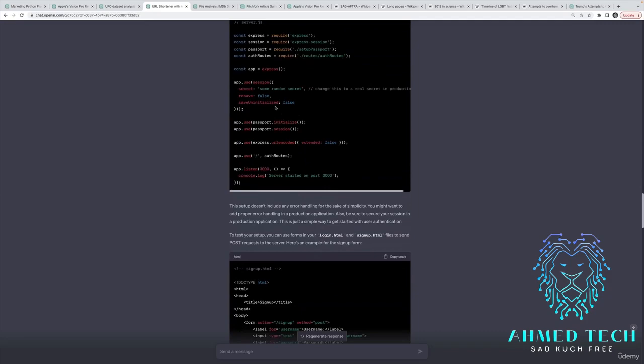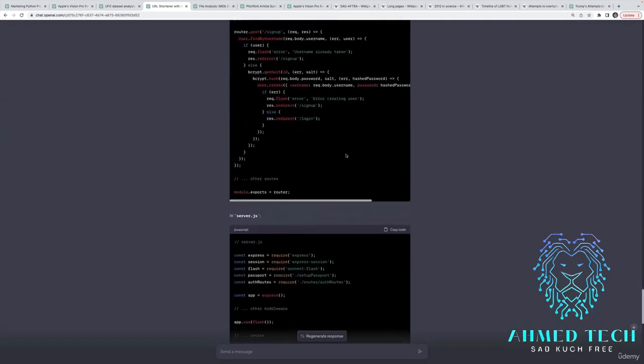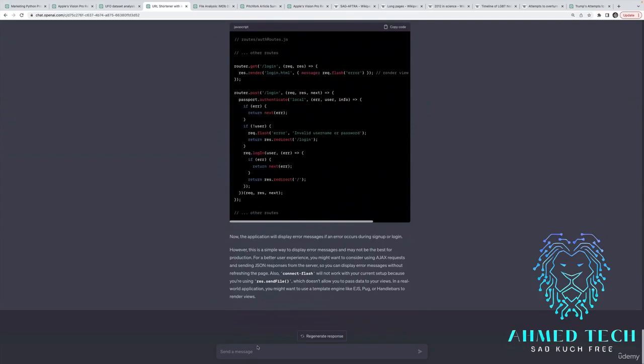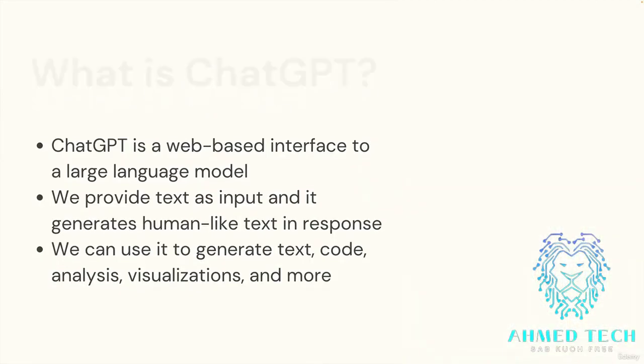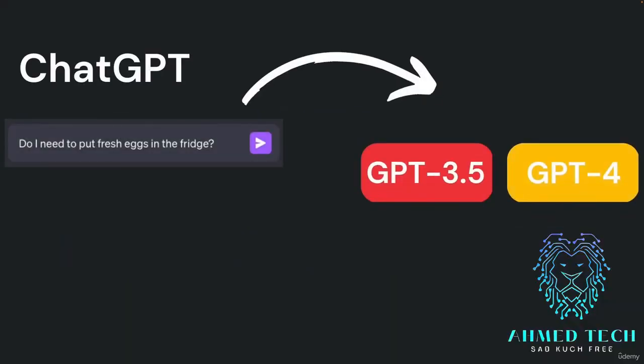So there are a lot of things that we can do with it, but at the end of the day, the core mechanism is that there's a text box down here where I can type messages and get some sort of message back. It's important to note the distinction between ChatGPT and the underlying models, GPT-3.5, GPT-4, and presumably eventually GPT-4 point something or GPT-5. The models are what do all of the hard work.